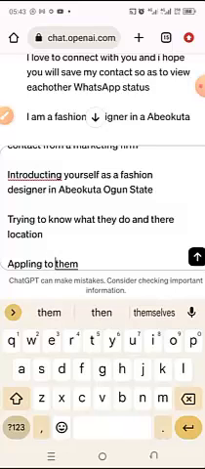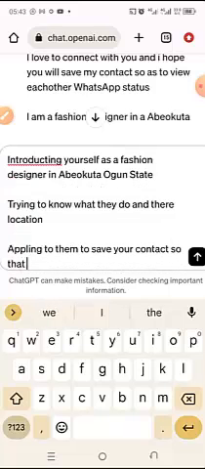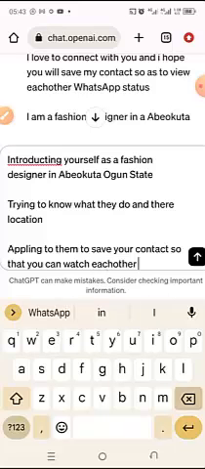It doesn't matter, it will change, it's just a concept. Appealing to them to save your contacts so that you can watch each other's status.